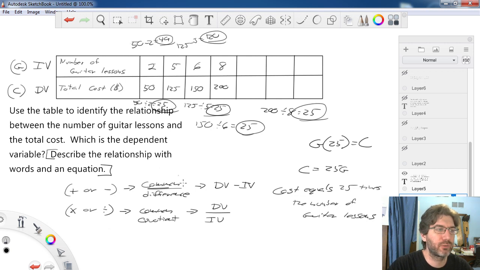Right. So you're looking for a common difference or a common quotient. Once you have that, your relationship's probably going to be the inverse of it. So if we get a common quotient, it's going to be a multiplication relationship. You take this number and multiply it by your common difference or common quotient, and you'll get this. We'll clean this one up and move on to the next example.